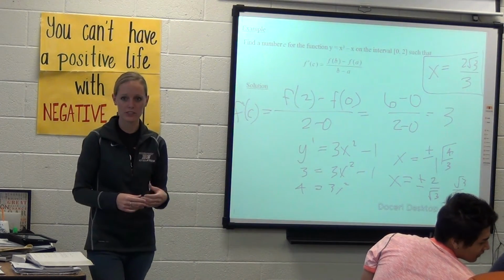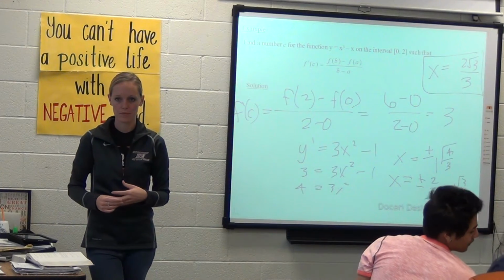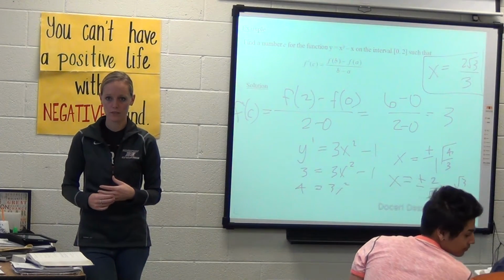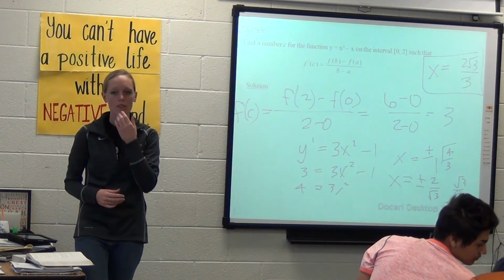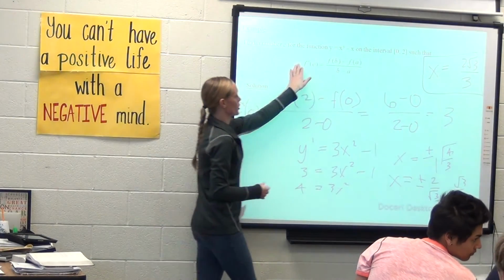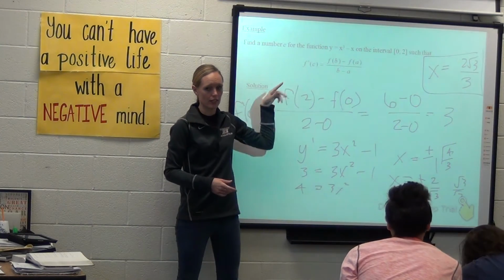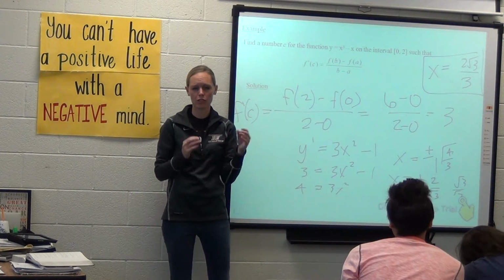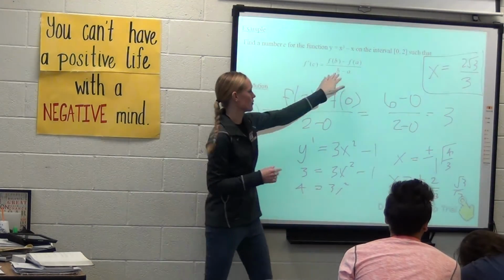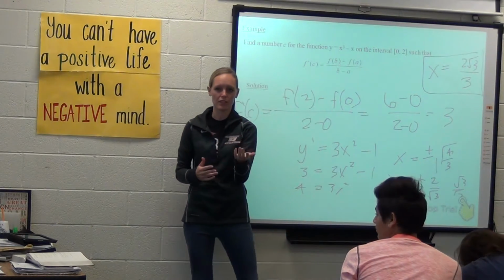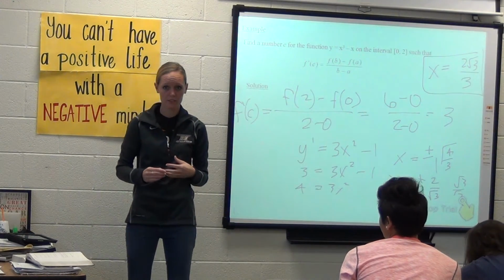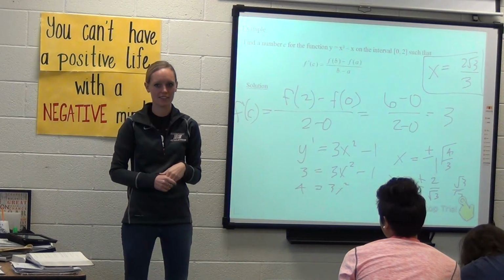Yes. Did you have a question? Where's the f of b minus f of a equals f prime of c times b minus a? That's just rewriting this function right here. You've multiplied both sides by the denominator. It's just another way to use it. If you're solving for a different variable, it might be easier to work with that. So if we use that with the circle, yeah, it's the same thing.